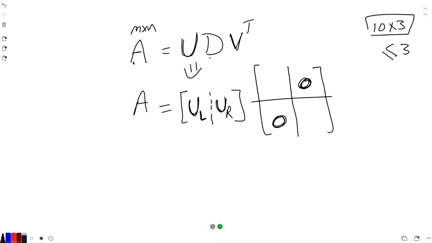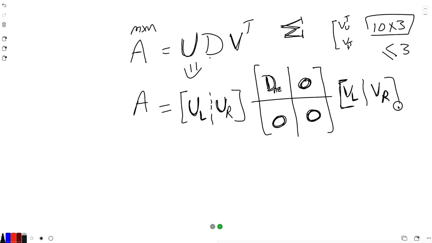So we divide this into two parts. For the diagonal, I will put here the non-zero diagonal elements. Some books use Z, but you can use any symbol. The others are 0, and then it is multiplied by V transpose. It can also be represented without the transpose, because if we want to keep the transpose we should have V up and V down, transposed. But I can make it the same shape as this one, V left and V right, which means we take the transpose of the original V here, and then we can represent it in this way.